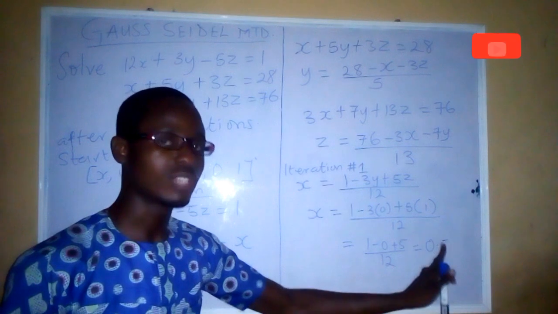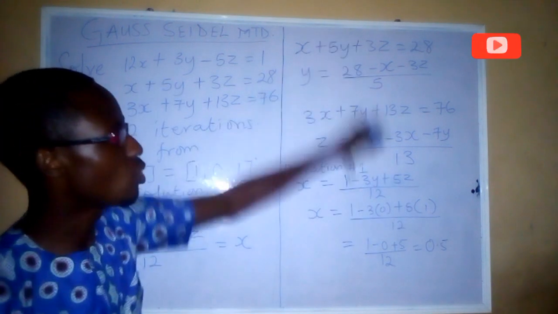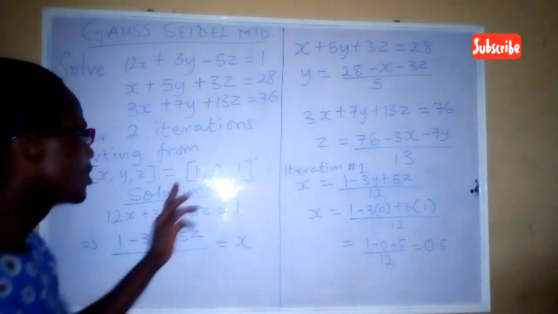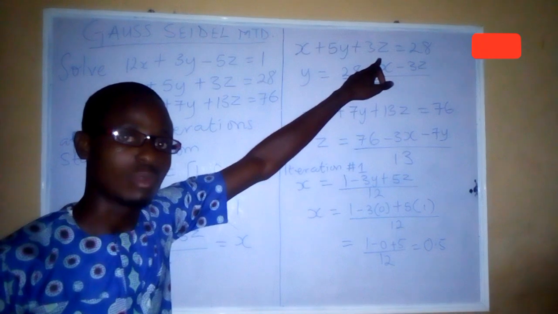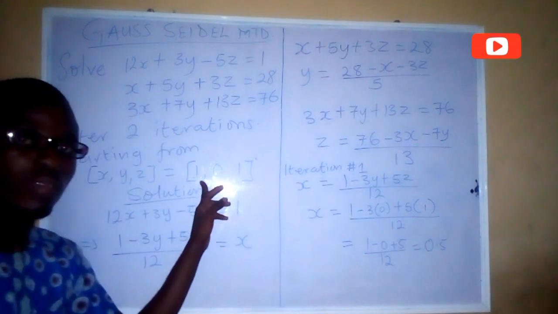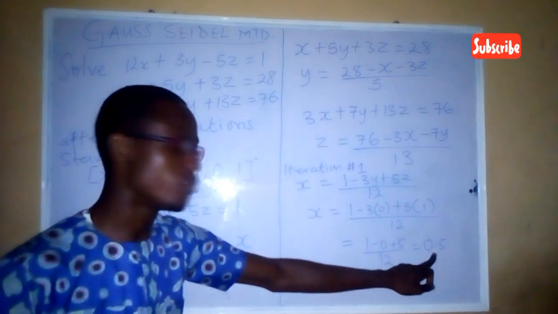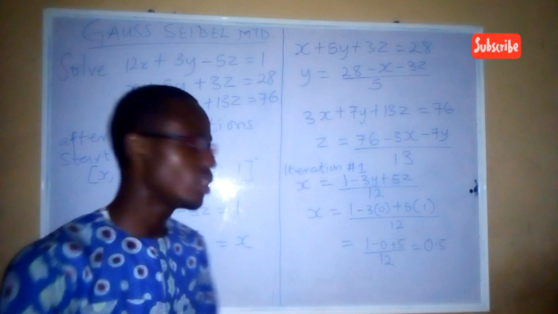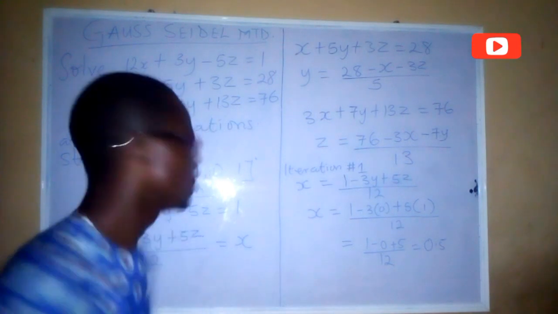Yet we are yet to be through with the first iteration. So let's continue. We do the same thing to all, but we are not using the old value for x when we're substituting for y and z. We are using the new value. The iteration implies that the solutions are acting over each other. So now let's go.